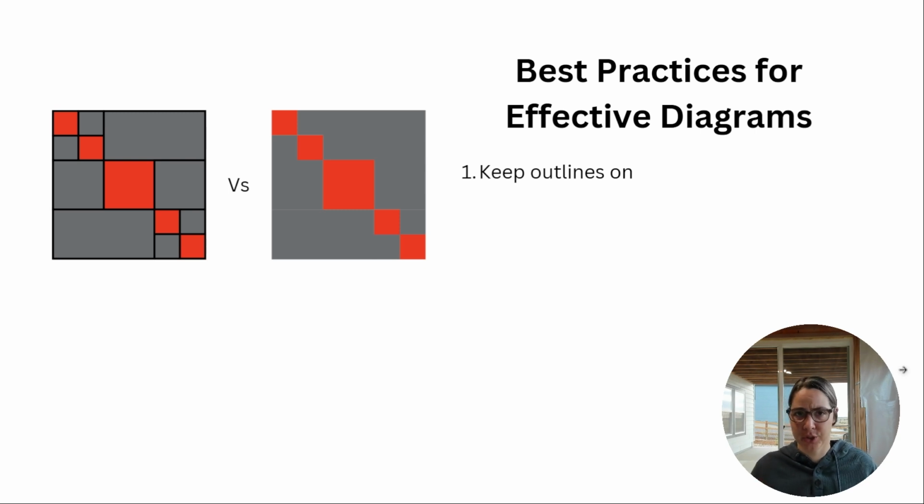So if you choose to use a mock-up for the cover rather than a real quilt, I think definitely turn the outlines off, right? That keeps the magic of the quilt. That's what it's going to look like when it's all done, when you aren't really going to notice the seams anymore. But beyond that, once you get into the guts of the pattern and we're thinking about assembly, it's really important to know where the seams go. So turn those outlines on and keep them on for all of your diagrams.